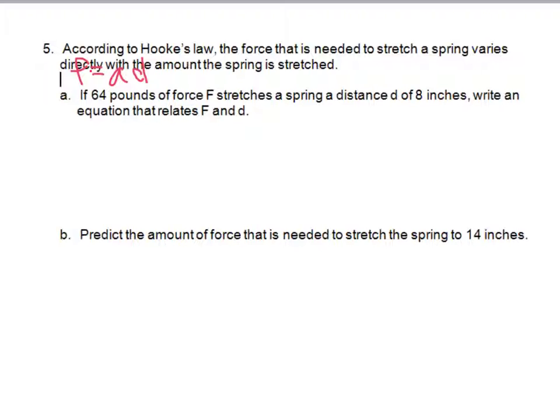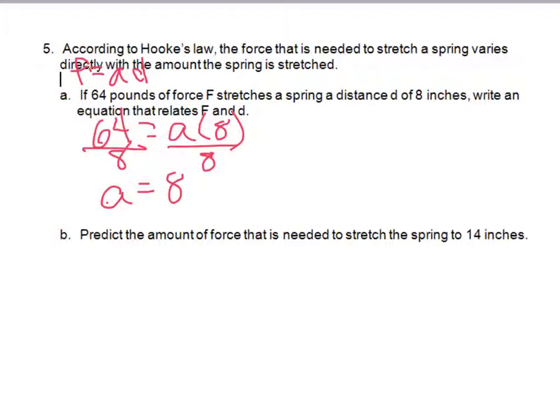So to find the equation, I have to find what A is to show the relationship between the two. So I'm going to plug in my F and D and solve for A. That gives me 64 equals A times D, which is 8. Divide both sides by 8. So A equals 8. That's not my answer. My answer is to write the equation. So my equation is, whoops, silly me, thinking it's an equation, so I'm trying to write it as Y, would be force equals 8D. And that would be the equation for that particular spring. Each spring is going to vary a little bit, but that particular spring, that's the relationship.